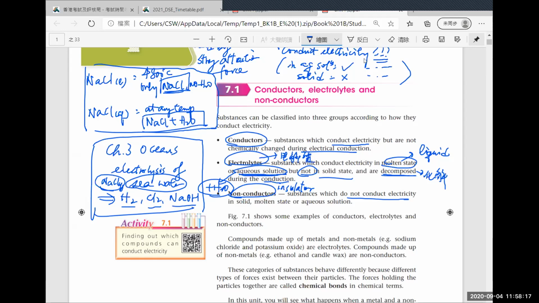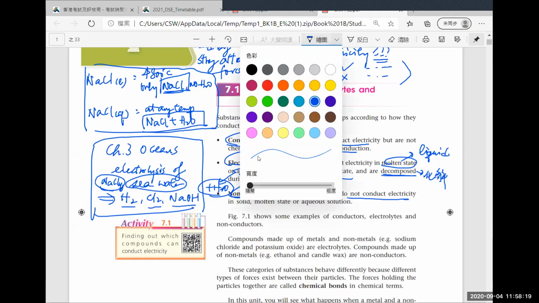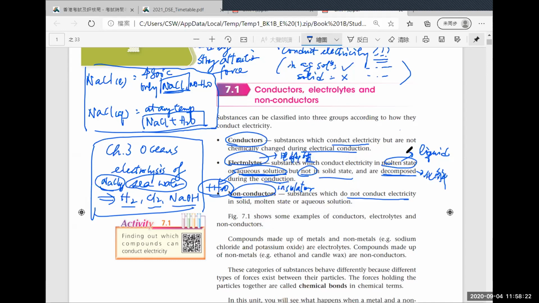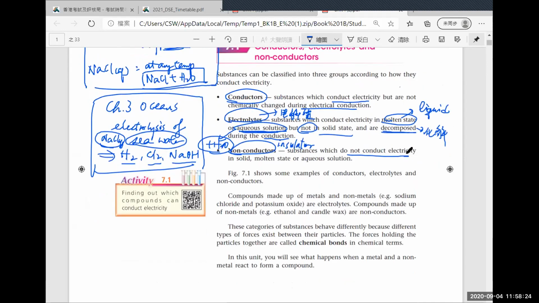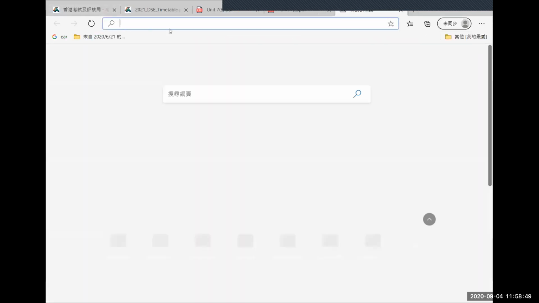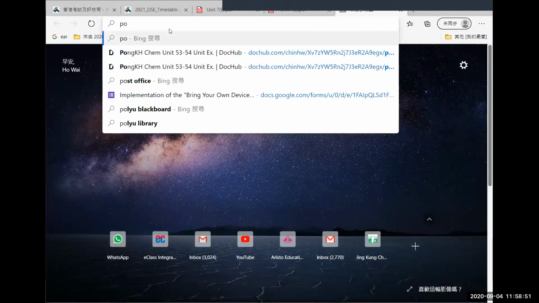Have you ever heard of this term? 電解質, right? Where have you heard of this term before? 冇抗力, is it? What else? Pocari. Pocari is a type of sports drink. If you take up the sports drink and take a look at the food label, why is it so called electrolyte? Can you get my point?